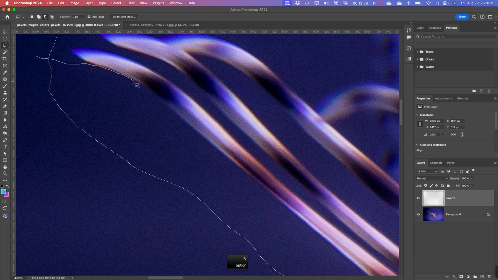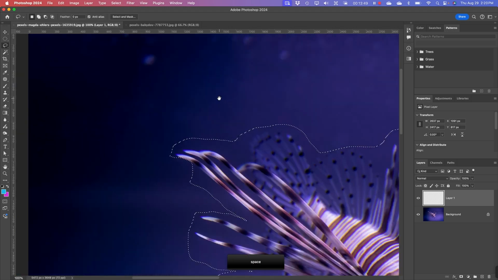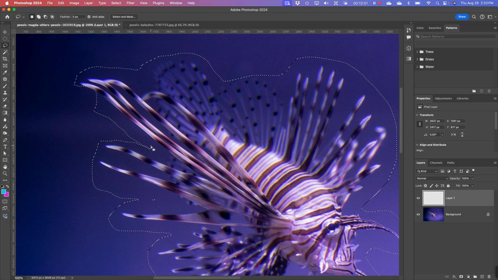Kind of tough to do with a mouse, honestly. A pressure tablet, pencil tablet would work better for that. So we can make rough selections that way, and then go in and fine-tune them.